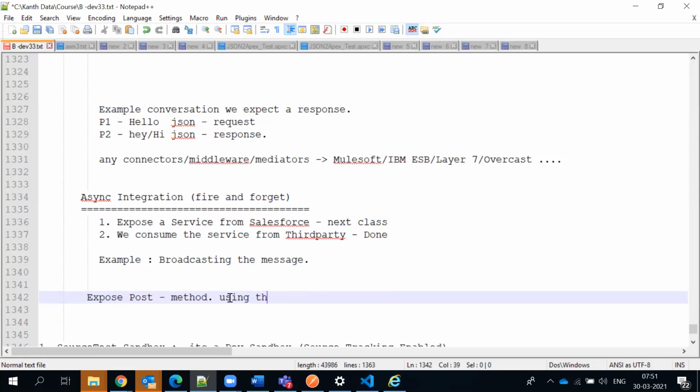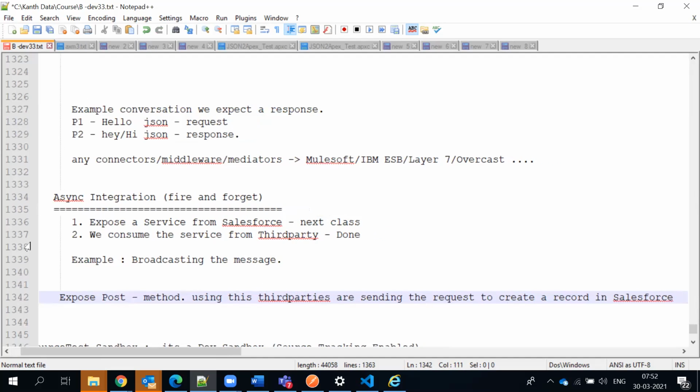So these third parties are sending the request to create a record in Salesforce. Fine. So, expose a POST service.